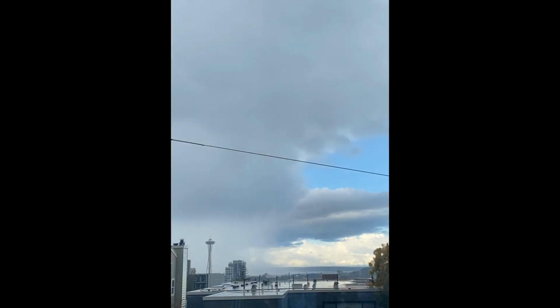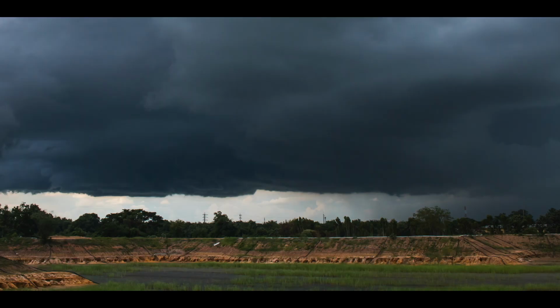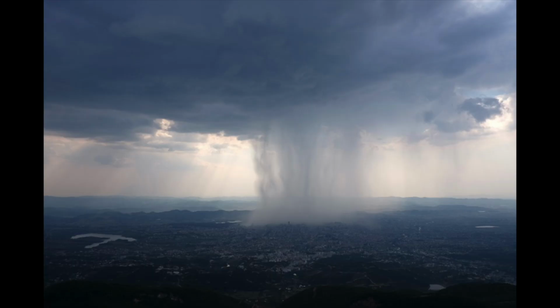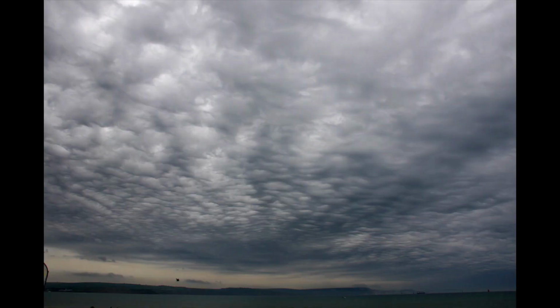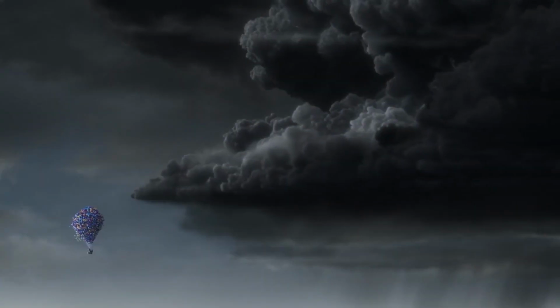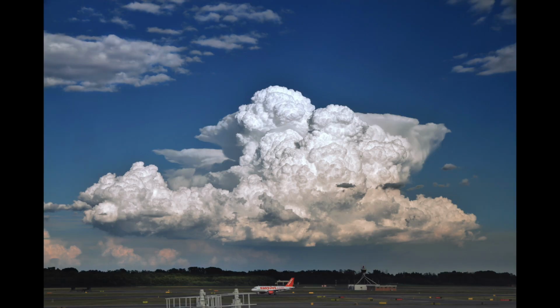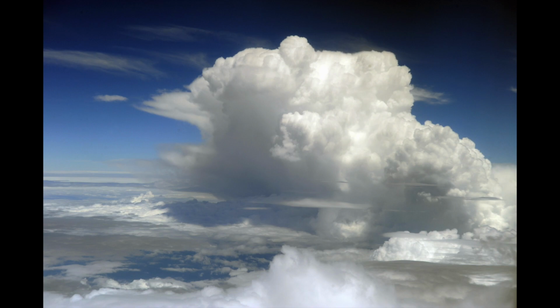Finally, you want to ask, are they rain clouds or not? If they're dark and scary, or if they're actively creating rain, they might be rain clouds. In this case, proudly proclaim to your friends that all you need to do is add the Latin root nimbus onto whatever cloud type they are while they run for cover. We're talking nimbostratus and cumulonimbus. The heaviest rains come from tall cumulonimbus clouds. The taller they are, the more rain they can make.